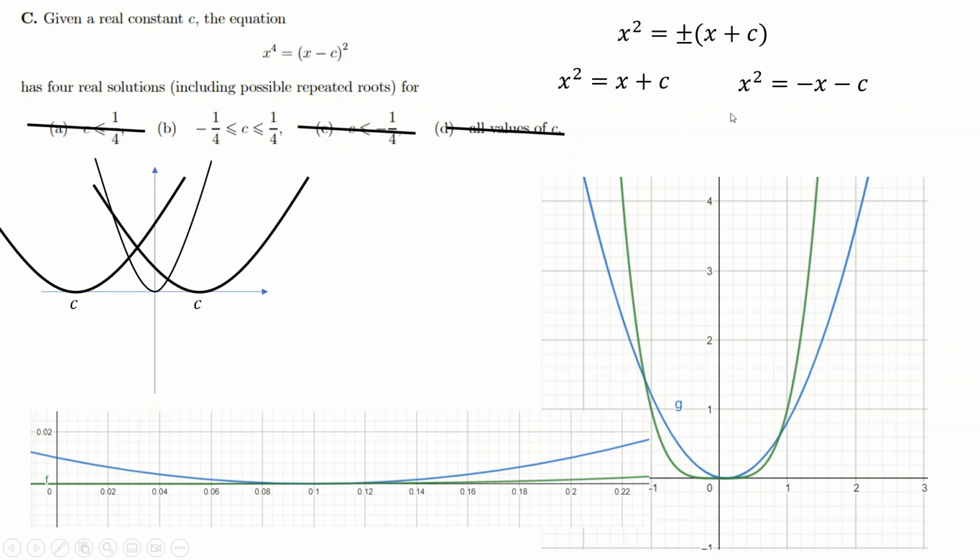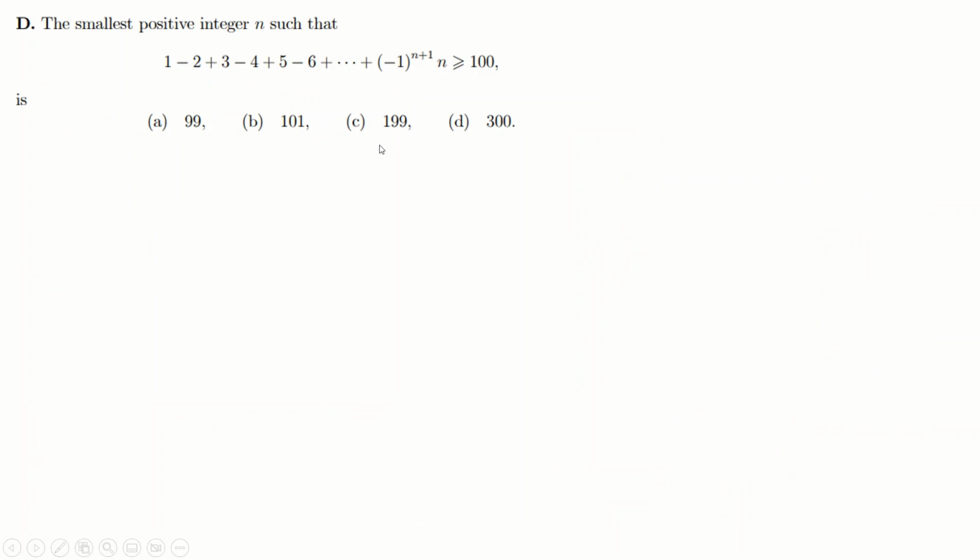Except you don't really solve them. What you do is you look for when both of them have 2 solutions. So you want b squared minus 4ac to be greater or equal to 0 on both. Equal to, because you're allowed to have 2 repeated solutions on each of these to make 4 repeats total, possibly. So yeah, you do the discriminant check on either of these and you get this bound here. But of course we can just do it with a sketch, which was nice.